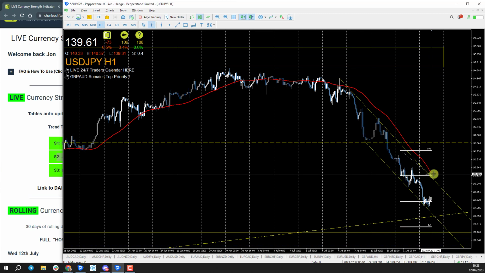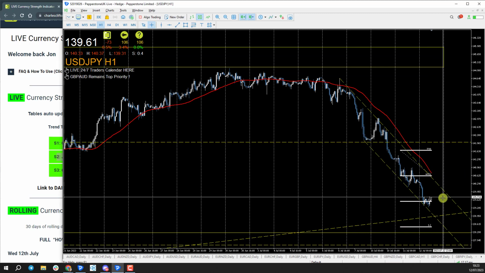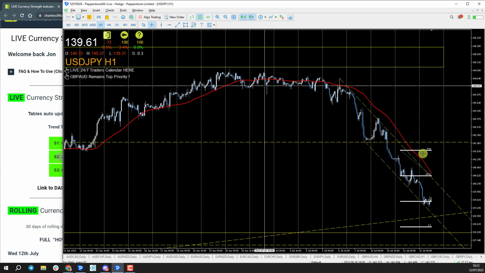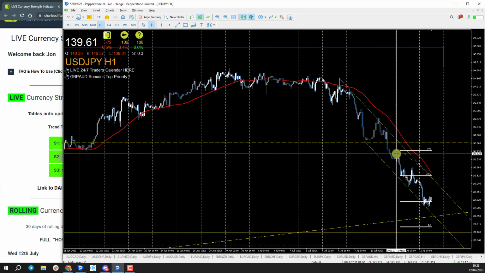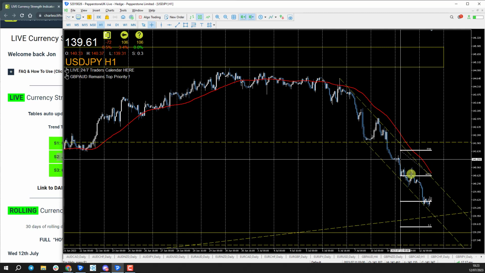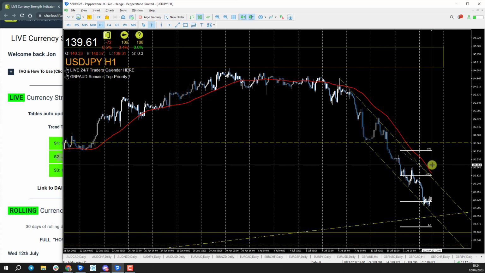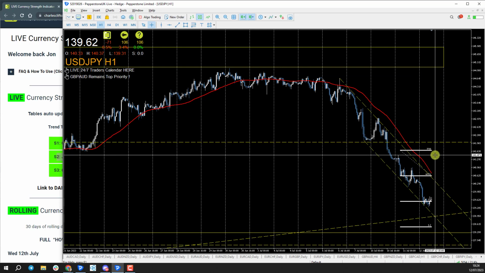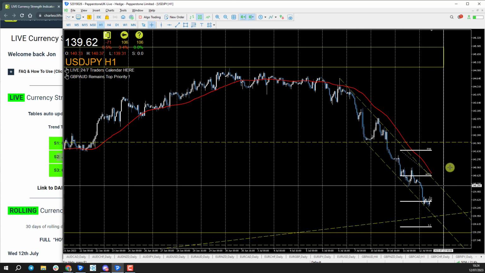So this area in here in particular, we need to see price pull back, but I'm going to be looking at an entry at 140.60. 106 pips takes us above the previous day's high, which is a good thing, because I think if price was to break through these levels of resistance and break the previous day's high, it's going to be game over for us on this trade anyway. So definitely something to consider when looking at this market, is where we can potentially position ourselves.